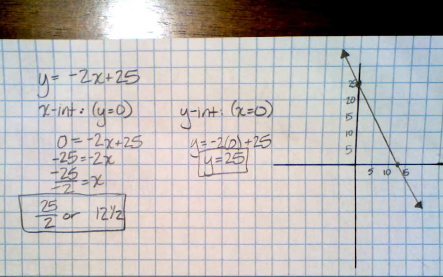So you can number your graph by equal intervals other than 1. You notice I numbered by 5, so each line is worth 5. Whatever you do on the x-axis, you should be consistent and number the same way on the y-axis. Otherwise, you can skew your graph to make it look different than it really should be. That's a statistical kind of thing that stats tends to do. So we really want to keep our x and y axes numbered at the same intervals.